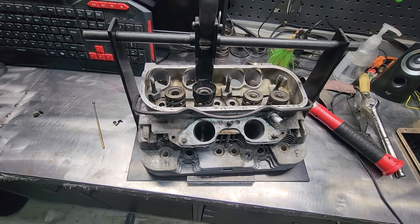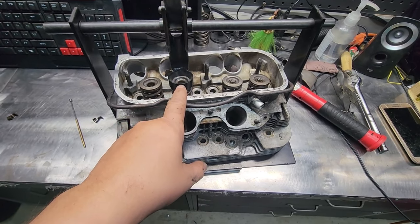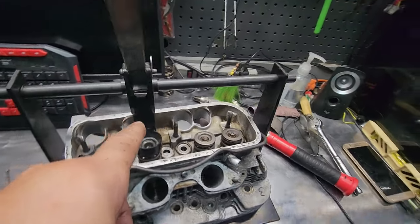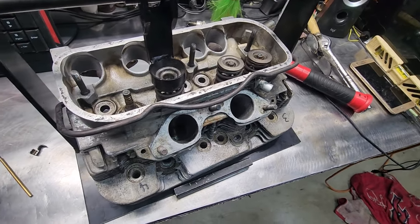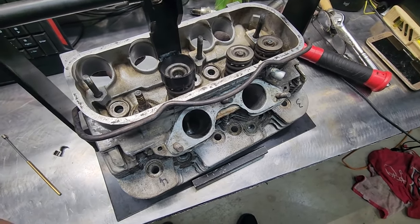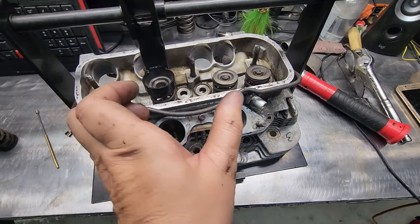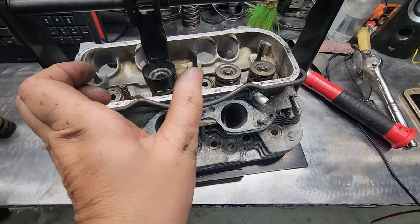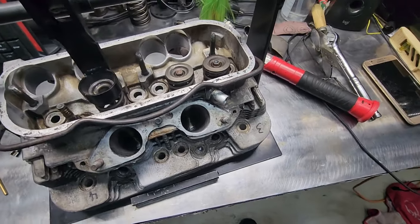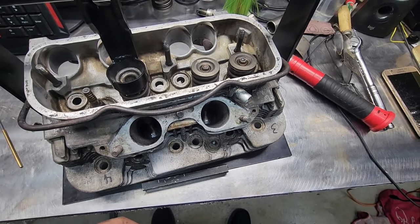It looks like I might have wasted my time. I thought the valve seat was going down or something, but I think I discovered the problem. I figured I'd still take it apart with the valve remover and check the seat to see how they look without the valves. I don't think there's anything wrong. I thought I was dropping a seat on the intake, but I discovered the rockers were doing this — when it moves to one side it tightens up, when it moves to the other side it loosens up.